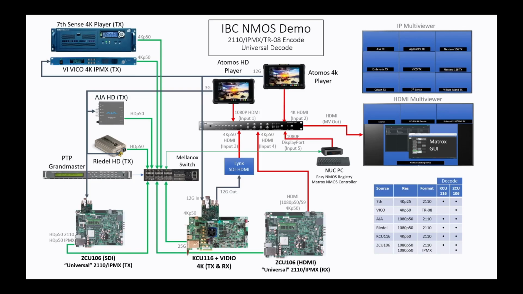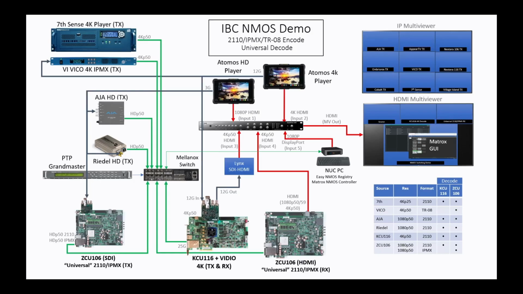There's also some servers on the top that's just a playout device that's putting out 2110. And all these green lines are the IP. These are the SMPTE 2110 IP signals that are going into a switch. And then the outputs of these devices are going into a multi-viewer, feeding the multi-viewers on the right.